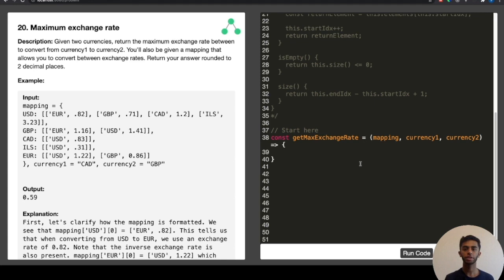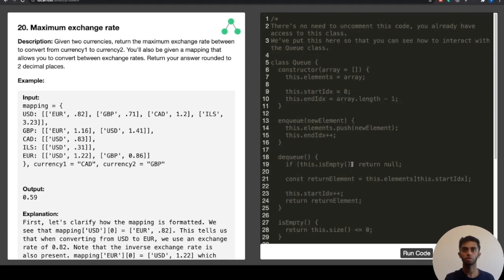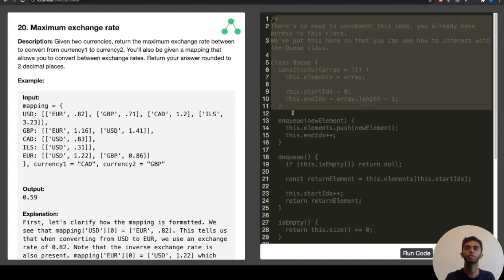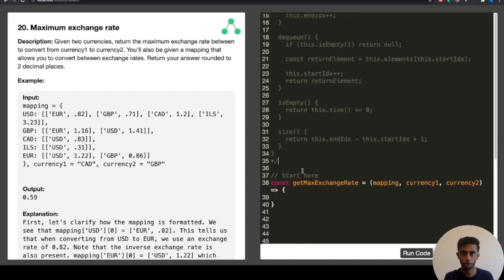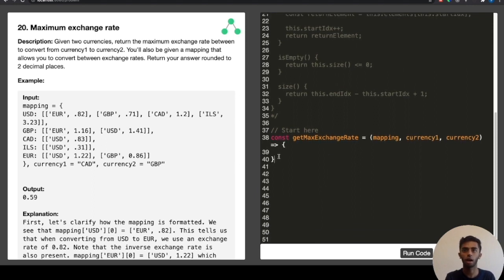Now, let's see an example of how to solve this question in JavaScript. To get us started, you can see that there is the Q class that we have access to. We don't need it in our case because we're using a DFS, but it's there if we need it. Other than that, I have our function defined. And since we're now using interview-based, I don't actually need to manually define a test. We can just run our code and submit code later. So the way we want to handle this question is we want to grab the maximum exchange rate and set it based on our DFS.